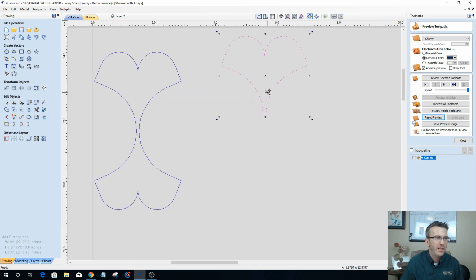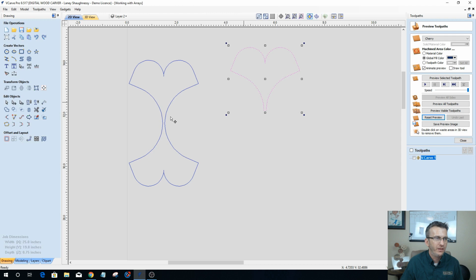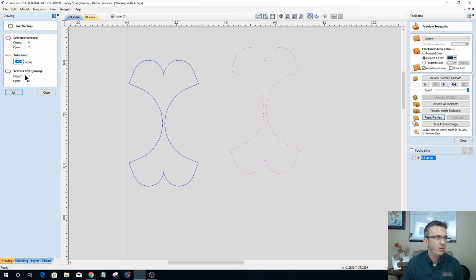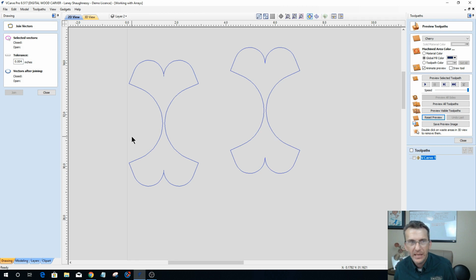And you'll notice that the vector right next to it is a double heart. Basically, all I've done is I've drawn my heart shape out here, and then I went into my mirror tool, and with that vector selected, making sure that I'm making a copy, I just click the bottom button here to flip it down. And once I've created that design, now I can join and close those two individual vectors into one to create that shape.